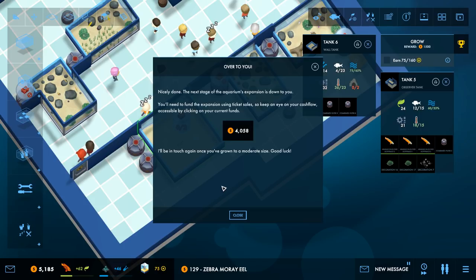Nicely done. The next stage of the aquarium's expansion is down to you. You'll need to fund the expansion using ticket sales, so keep an eye on the cash flow.